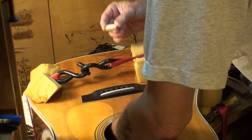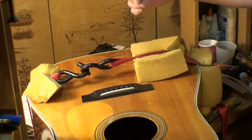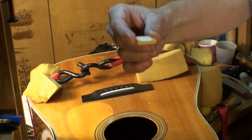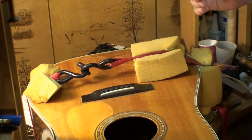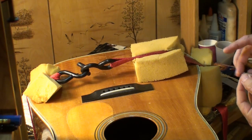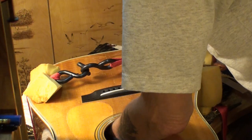I should be able to put it right over the crack, slide it right up against the old cleat that's in there. And like I say, I'm just waiting right now for this glue to set up a little bit better. We're going to put this puppy in tonight. Tonight! Hopefully get more of the glue on the guitar than on my hand.